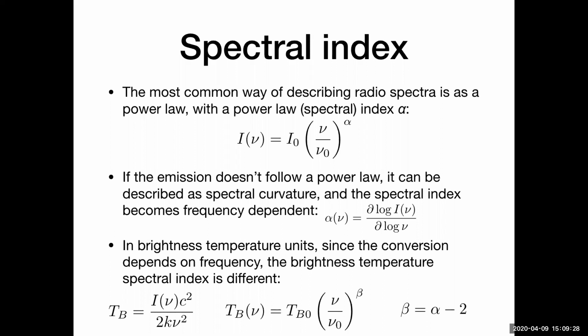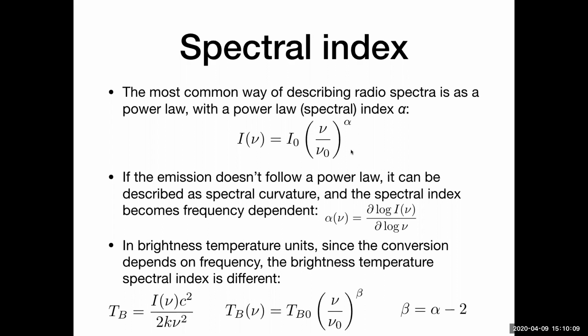Before I get into them, I just wanted to talk briefly about the concept of the spectral index, in case you have not seen it discussed. We typically like to talk about radio spectra in terms of power laws, the standard form of a power law with some intensity at some reference frequency and a power law spectral index, generally called alpha. The spectral index defines this power, or equivalently the slope in a log intensity, log frequency plot.